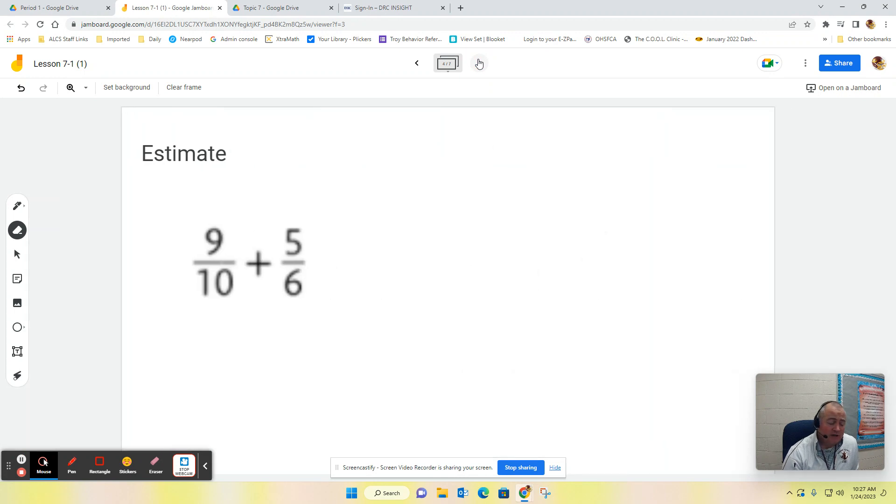So let's use our number line as an example here. I've got zero, one whole, and I've got one-half. You guys should be writing this down in your notebook, all of you. So when I look at my first fraction of 9/10, this is going to be 0/10. This will be 10/10, and then halfway would be 5/10, because half of ten is five. So obviously, 9/10 is almost 10/10, so it's going to be over there somewhere. So 9/10 is going to estimate down to one.